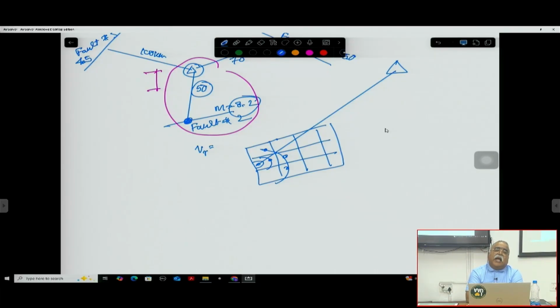So that can also be done. If it is not a point source, if it is an extended source or the finite model with the length of the fault L and the width of the fault W, then we can also calculate this point source model, but we only have a delayed response.